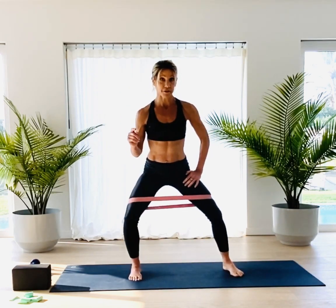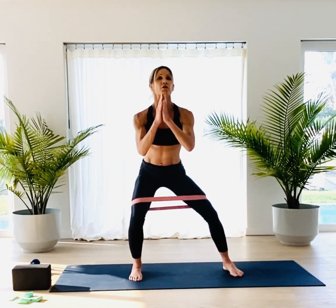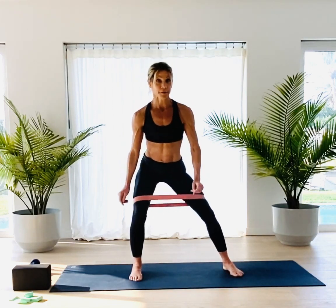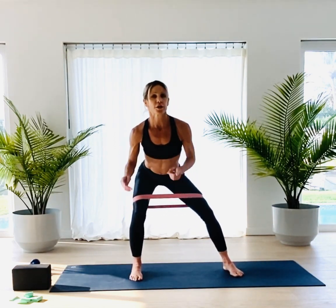Four, push the left leg out to the left side. Four, three, two, one. Hold this leg out and open the left for 10, 9, 8, 7, 6, 5, 4, 3, 2, 1. Hold here, lower, lift. So I want you to push that weight into the left leg as much as you can. Pushing back into that left hip. Five more. Four, three, two, one.